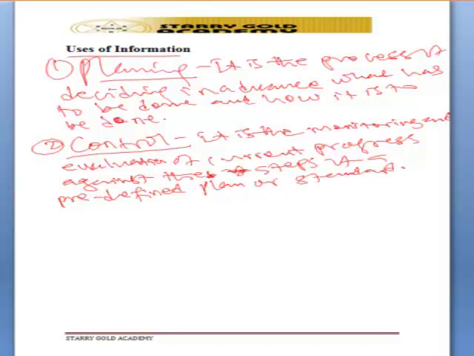So control measures actual progress against what is expected and provides information upon which remedial action can be taken if required, either to change performance in order to conform to the original plan or to modify the plan. So when we have very good information, we'll be able to put in effect a very good control. There may be a situation whereby we have to modify a particular plan, or whereby we have to change our plan. But all these things will be based on our ability to monitor and evaluate the current progress as against the steps of the predefined plan or standard, which is called control.